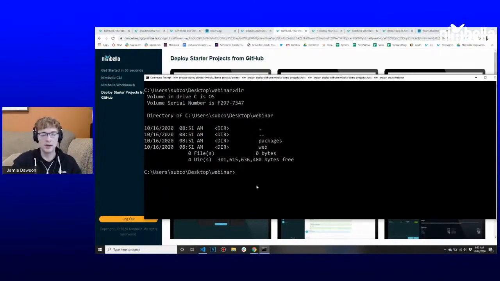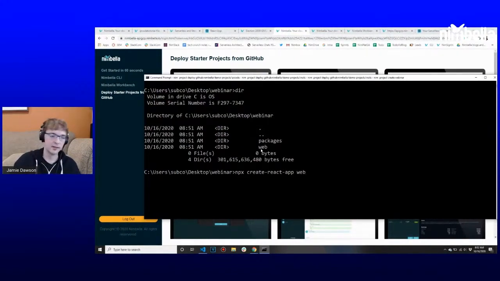Now, what I normally like to do when I'm building a React app is delete this folder, and then run npx create-react-app and call it web. I'm not going to do that because, as you guys who deal with React know, create-react-app usually takes a minute.